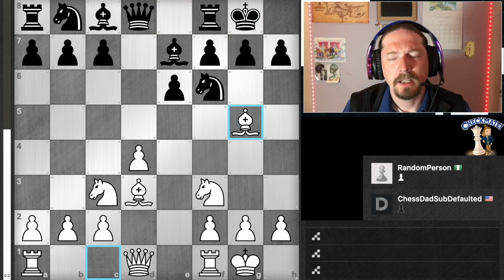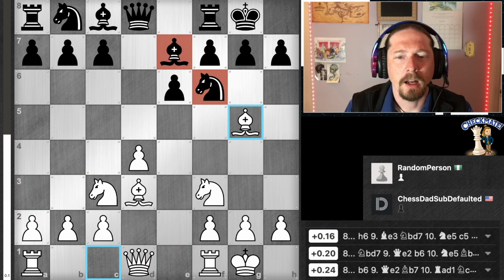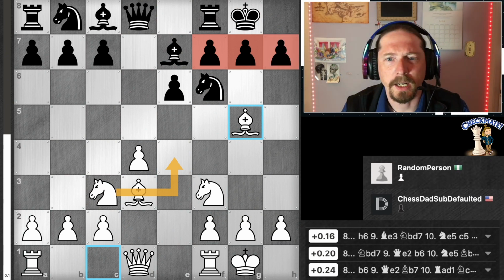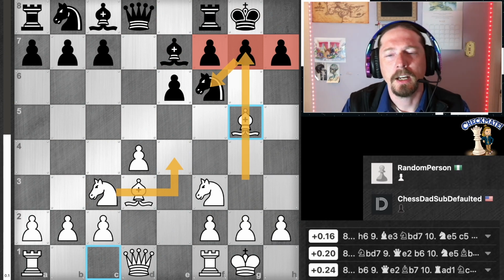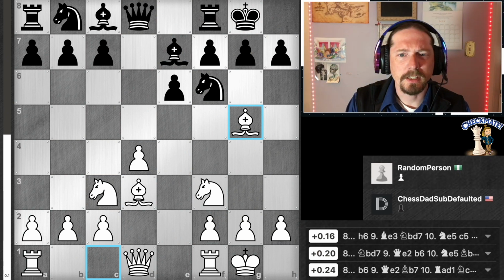So Black castles, and now the bishop comes out. So it's a good square for the bishop. Puts pressure on this knight, possibly trading the knight if this bishop moves somewhere. E4 might come in here to really put pressure on that knight. Again, these three pawns here, while they're sitting there strong, it's going to be hard to break into it. So maybe making a trade where this pawn has to take here, opening up this center file, really putting pressure on the king. All right, so solid position, pretty even still.